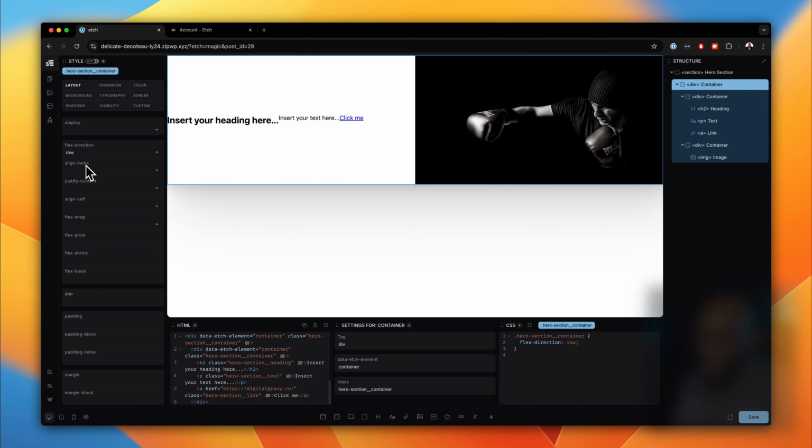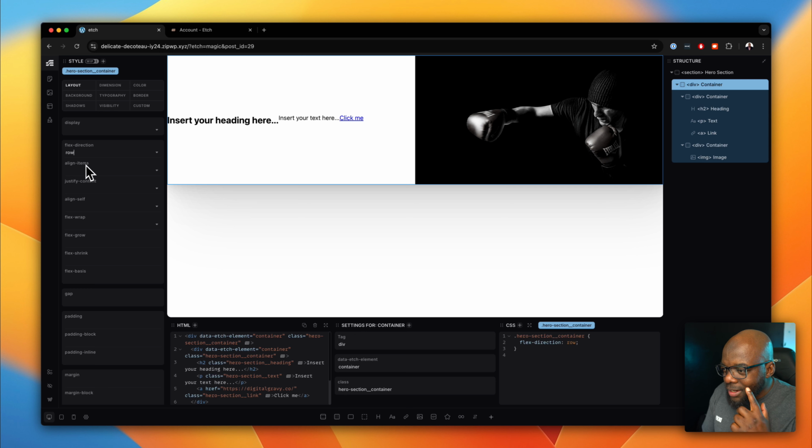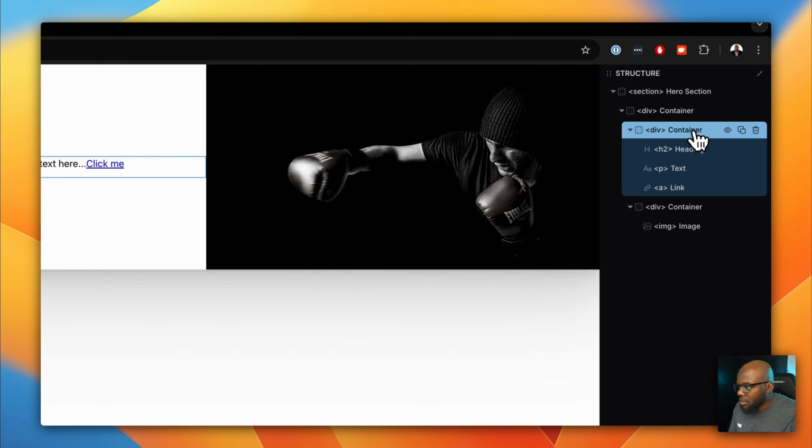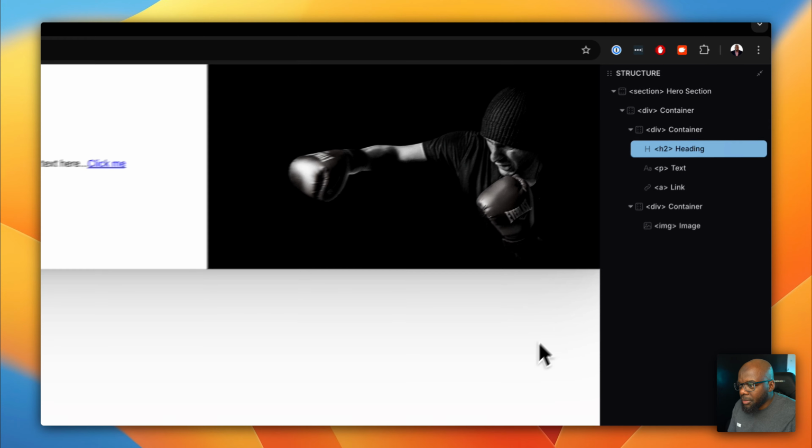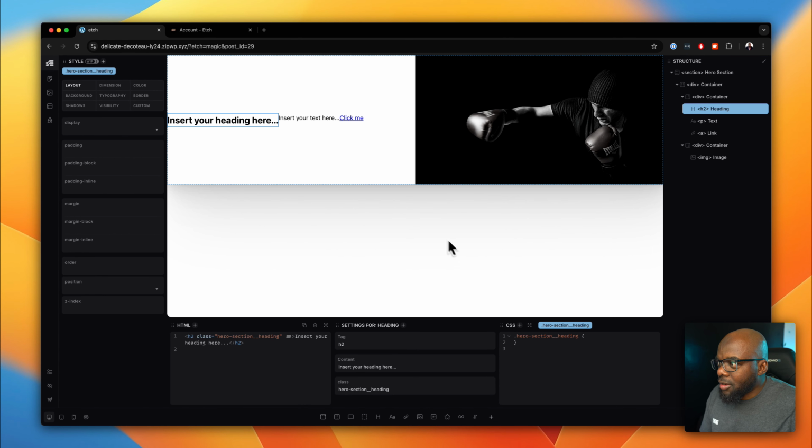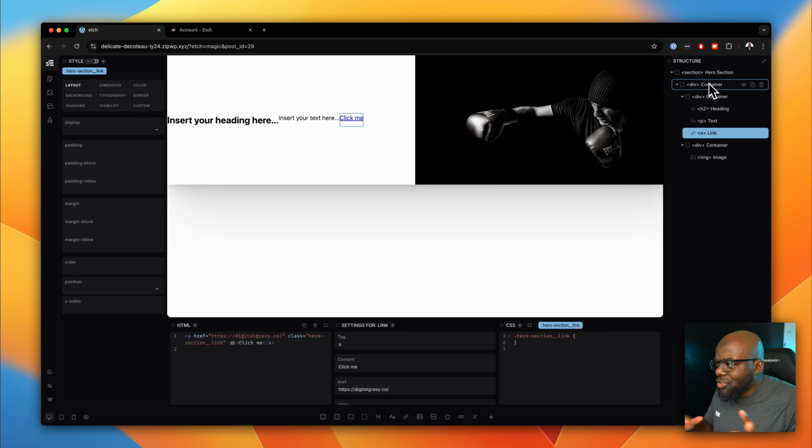So that works. But what's really cool now is I see that in my CSS here, it says hero section, which is what I named it over here. So now the name of this has become .hero section container. Okay, what about this one? How come it's not changing? Oh, there we go. Hero section heading. All right. So everything now starts with the hero section. So that's the BEM naming convention. Okay, look at that. Excellent. I think I get the gist of it now.